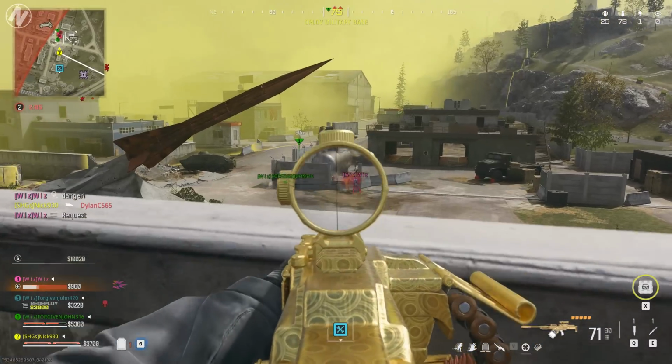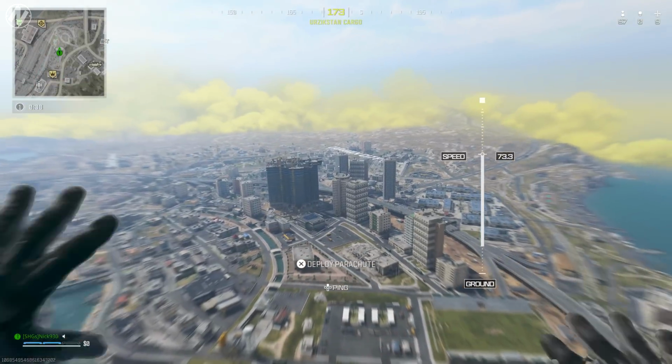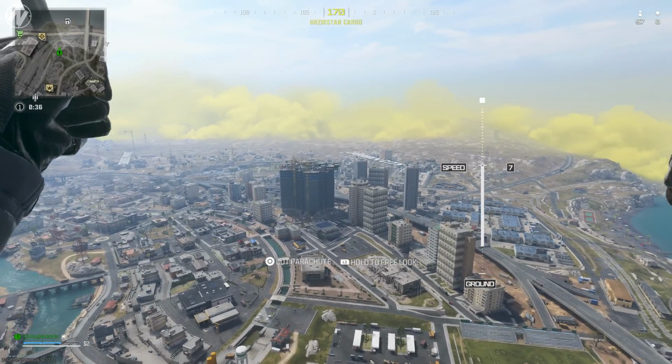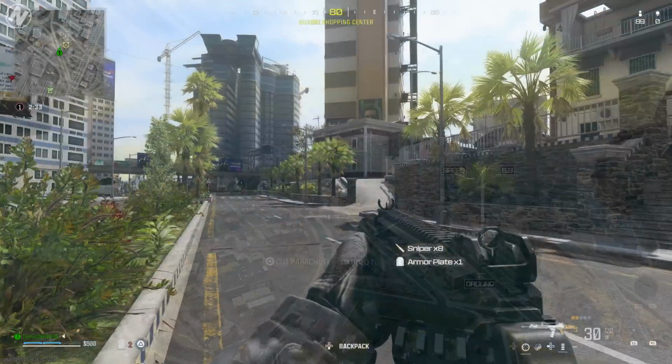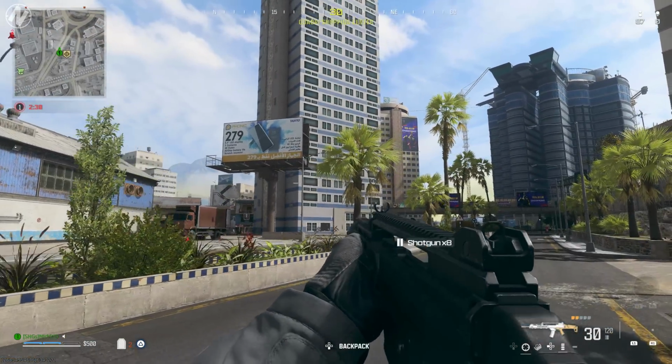as a majority of the map is centered around tense, door-to-door urban combat. The entire south side of the map is built around an area called Zarawan City, with lots of towering skyscrapers, storefronts, and apartment complexes.